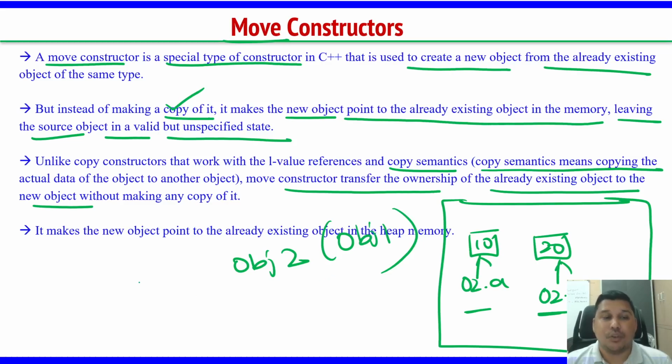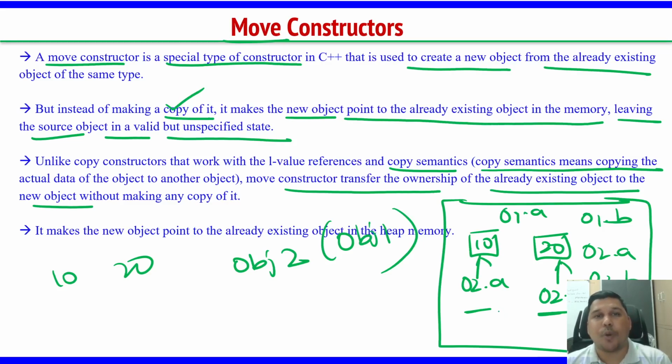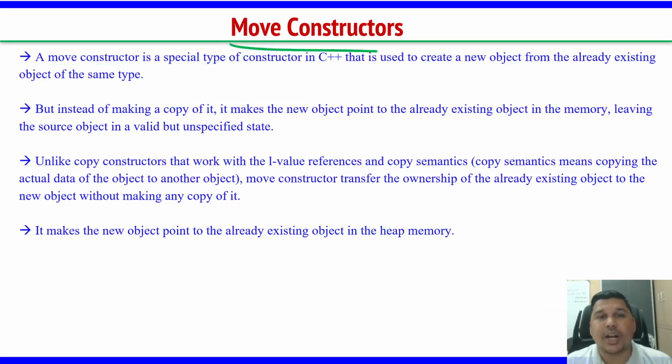Why are we doing this? When the values are the same, 10 and 20, why do I need to allocate double memory like in a copy constructor? Why do we have multiple locations and multiple values, the same values 10 and 20 but multiple variables: object 1 dot a, object 1 dot b, object 2 dot a, object 2 dot b? If I create object 3 dot a and object 3 dot b, unnecessarily we are creating multiple copies of the same values. To avoid that, you can use the move constructor, where the original object's values are erased and assigned to the new object. That is the use of the move constructor.